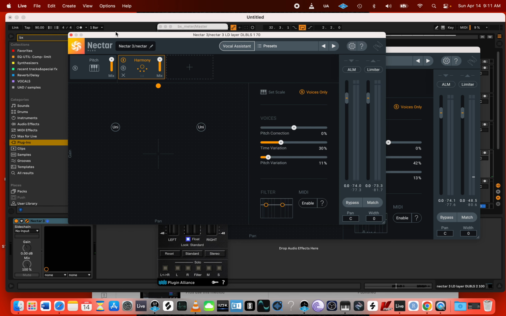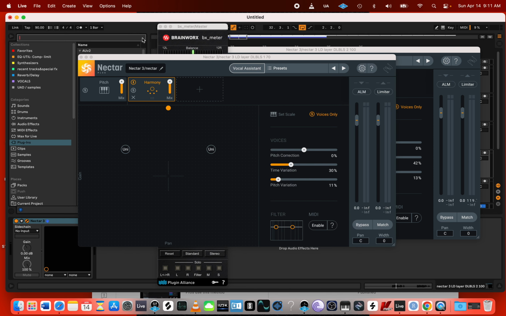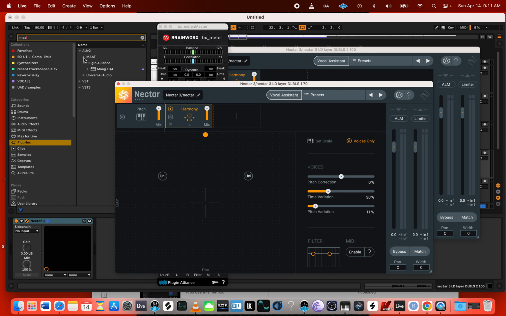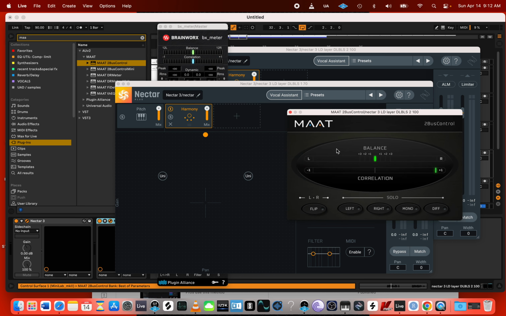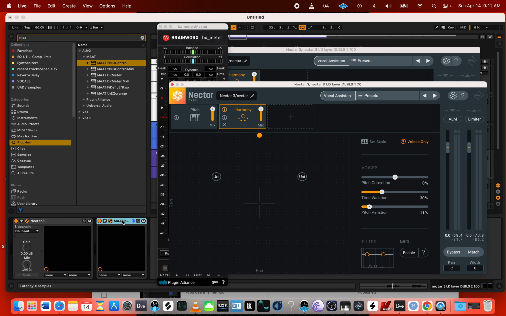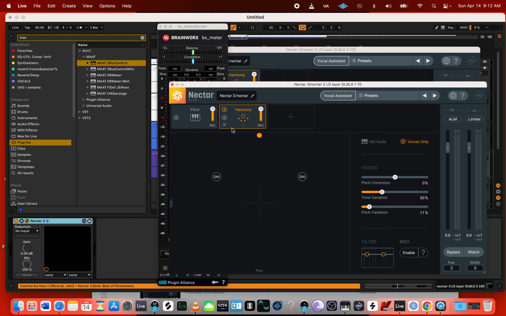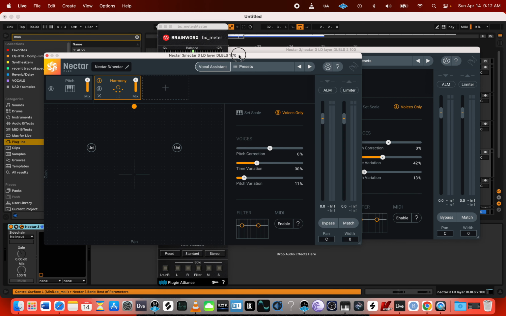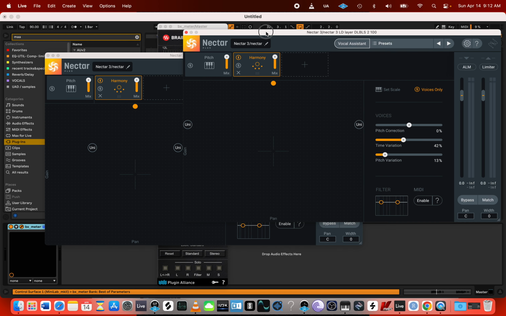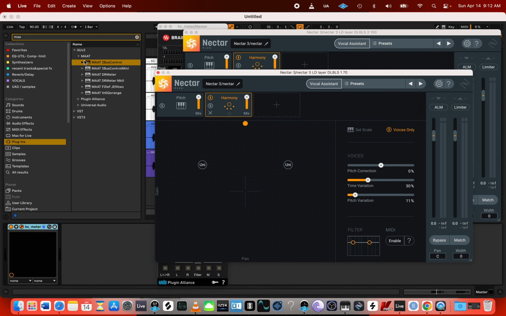There's also another plugin that I use just to, you know, check all of these stuff. Matte, two bus control. We can also use this one. Actually, I put it on the wrong one. Yeah, let's cut this. So I put it on the wrong one. Yeah, it's because my screen is too small. Yeah, very small.